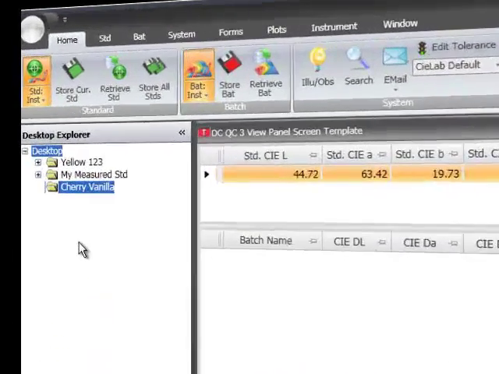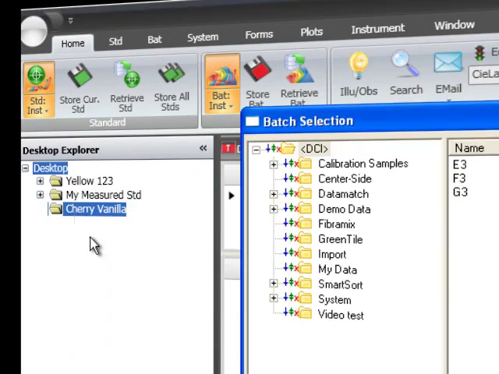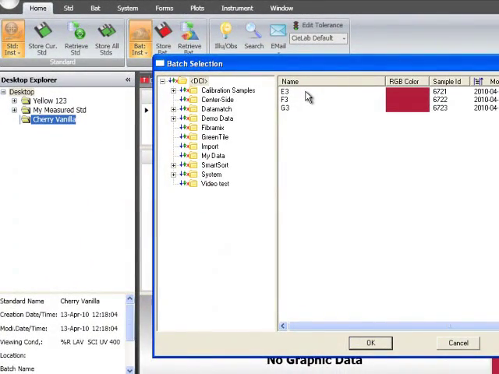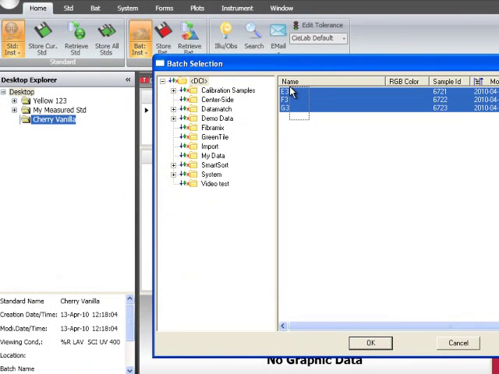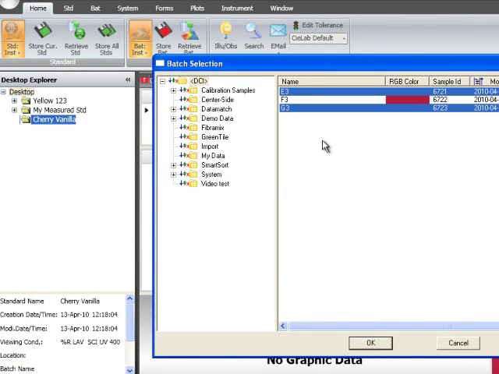Once the standard is retrieved and visible on the Desktop Explorer, we can retrieve a batch or batches. After clicking on the dialog box again, we have the ability to choose one or multiple batches by holding the left mouse button down if they are sequential, or using the Control key to select them if they are non-sequential.